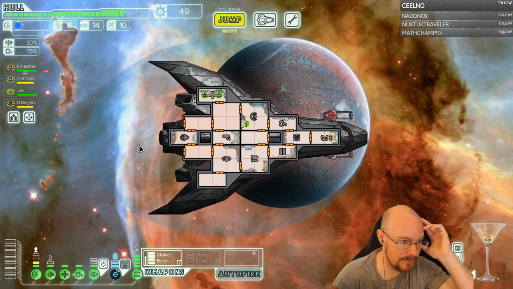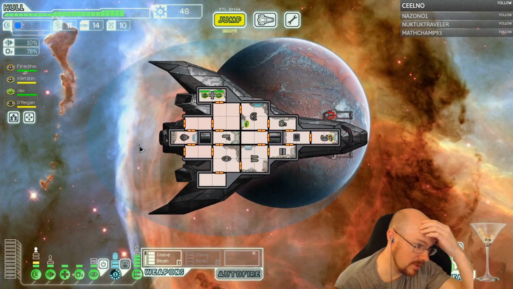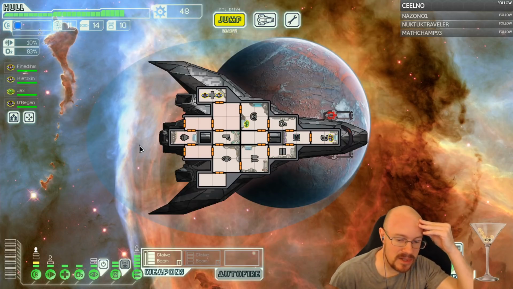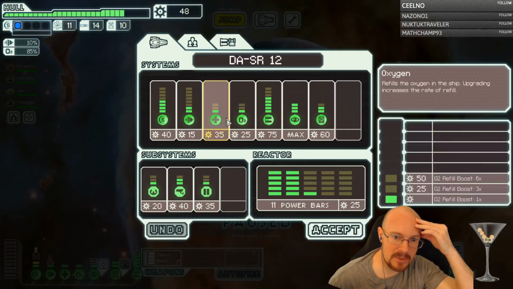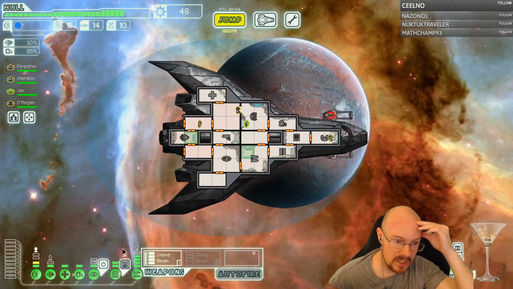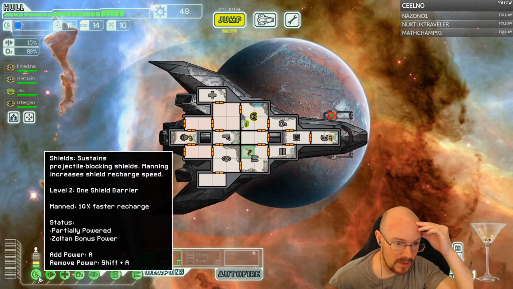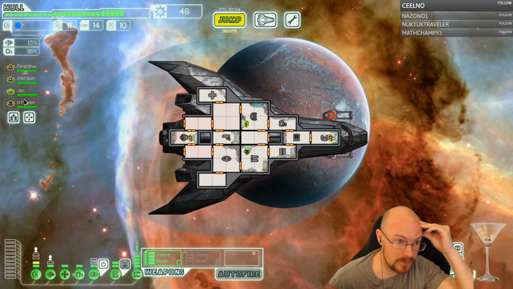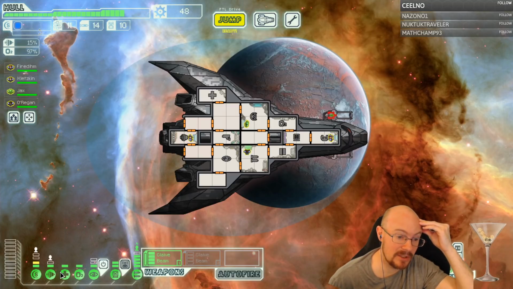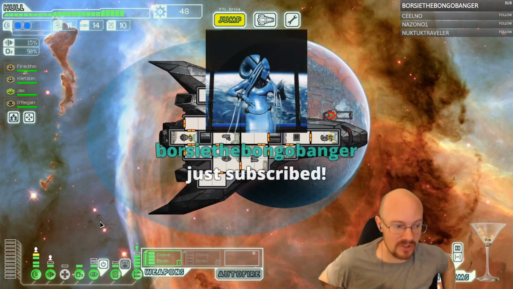That's really nice. Third and fourth layer recharge faster than the first two. Wiki seems to confirm as much. I had no idea. That's not said anywhere in the game, as far as I know. It doesn't say in the description of this. It says that when it's manned, it's a percent faster recharge. When you look at shield training, it says faster recharge, but it doesn't say anything about higher levels of it. It's recharging faster. That's very strange to me.